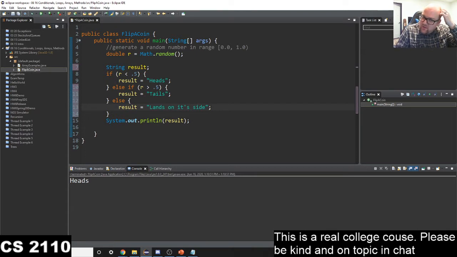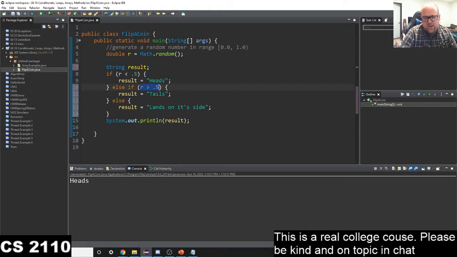In this case, this would be obviously extremely rare. This would only occur when r is neither less than 0.5 nor greater than 0.5. That is to say, r must exactly equal 0.5. This would be astronomically rare, but a coin landing on its side is also astronomically rare.